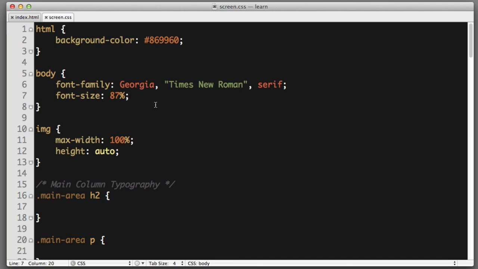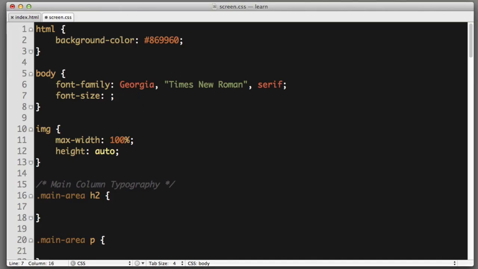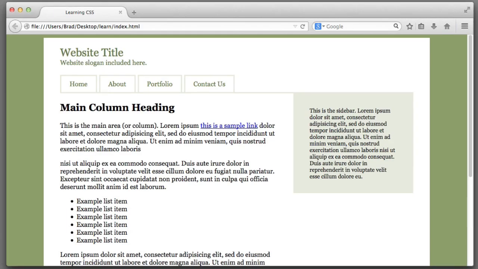Moving on, we know that we can control the size of text by using the font size property. Now, when it comes to values for this property, we have many different units of measurement at our disposal. So we can use percentages, or we can use pixels, so 17 pixels, or we can use keywords, so we could say small, or medium.